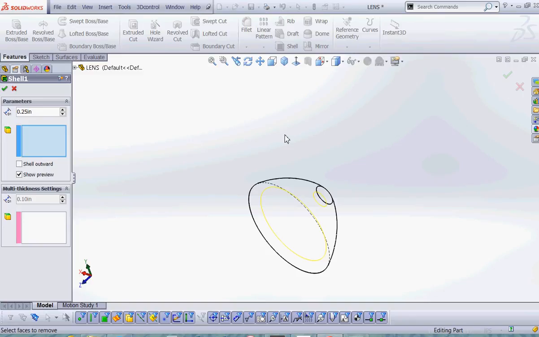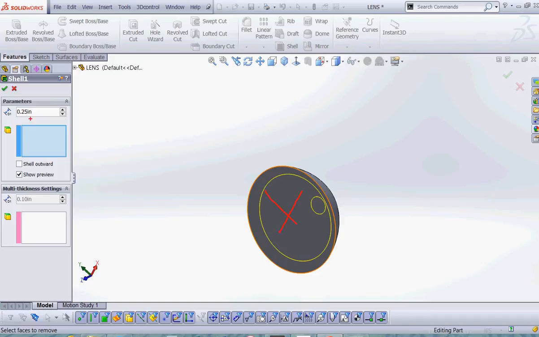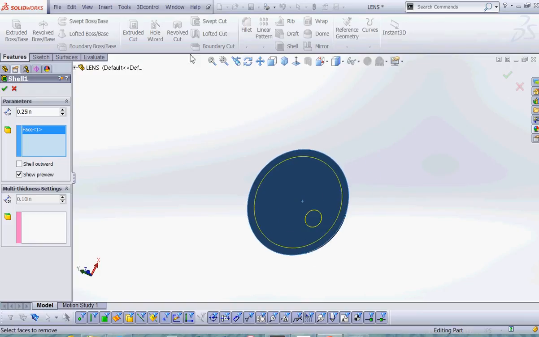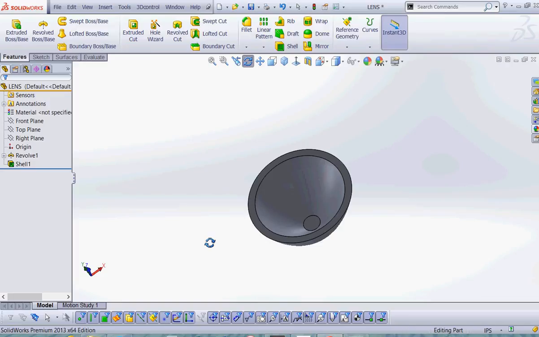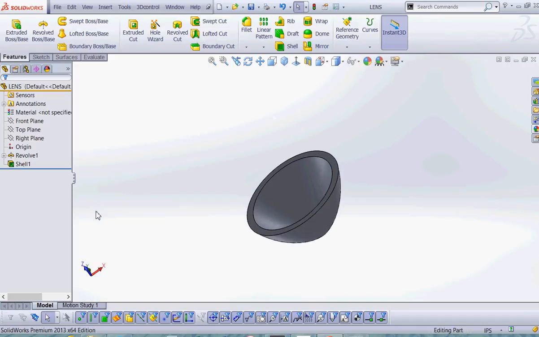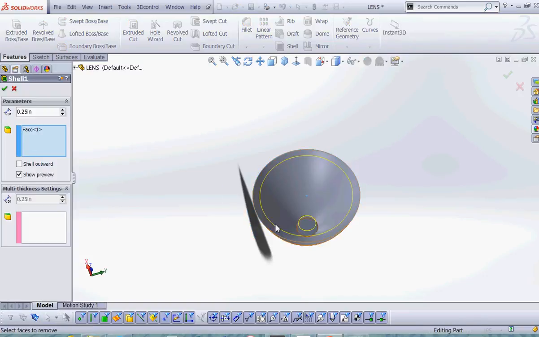You can also shell on the outside where it's going to add material and remove stuff, everything in. So that's kind of cool when you're doing plastic parts or you're doing over-molded parts. You can do a shell over it as a way to get it. So the shell tool is right here. Now you can also remove faces, just like that little icon suggests, where you have like an open box.